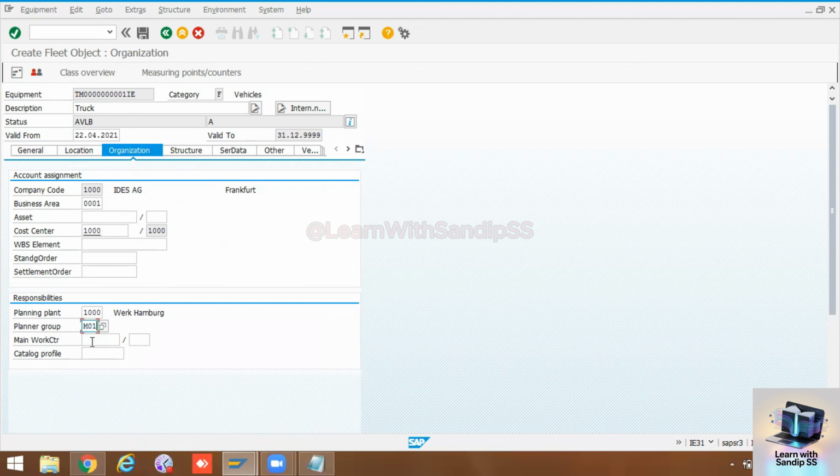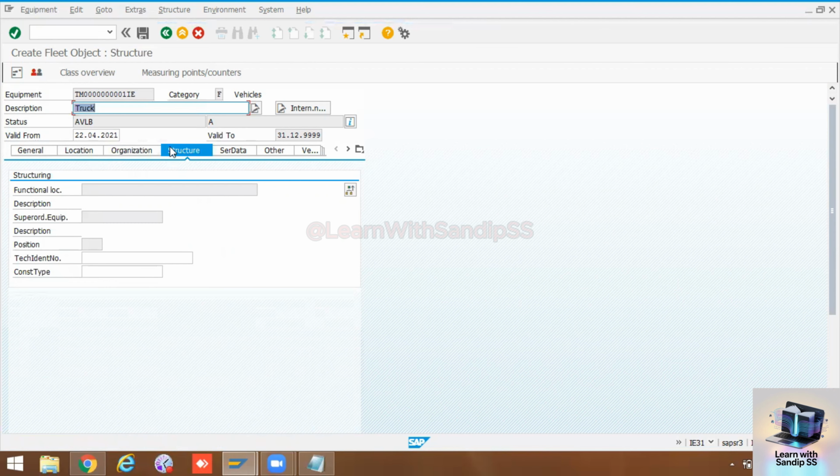Planner group, main work center. This is not that much useful, but it's for knowledge purposes. If in an interview anybody asks how you can create the fleet object, then you should say.